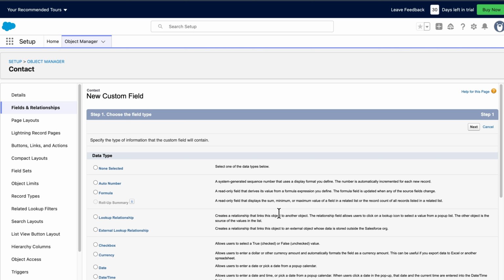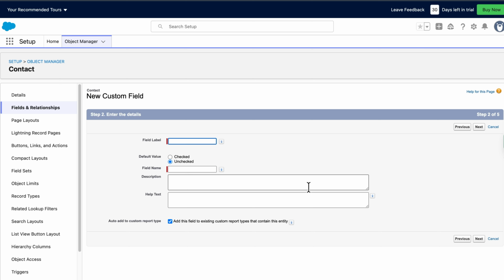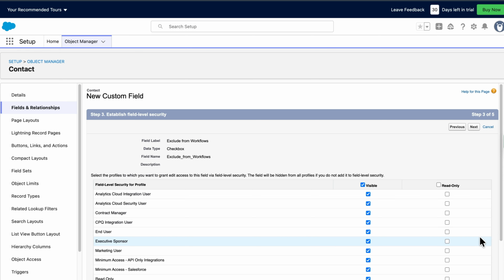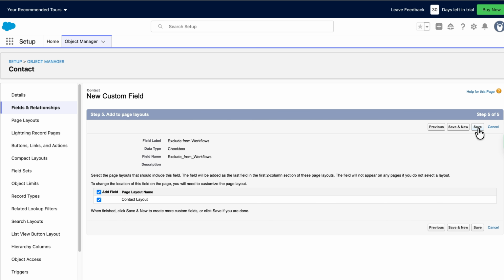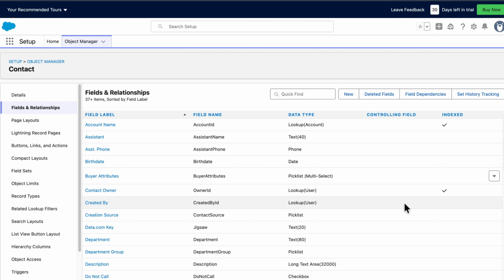This can be accomplished by creating a new checkbox or drop-down field in Salesforce called Exclude from Workflows, which is set to true for new Salesforce records before the sync. The enrollment criteria for all HubSpot workflows then can be updated to include this condition: Exclude from Workflows is not equal to true.